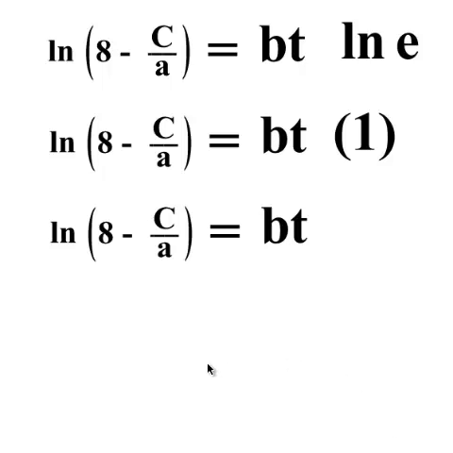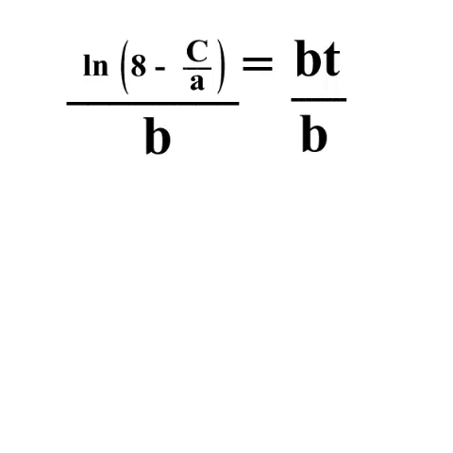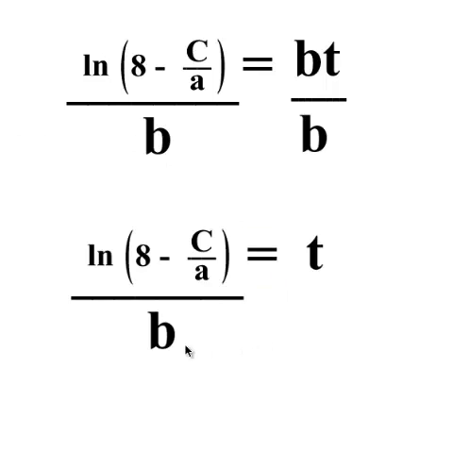Almost done. Going to divide both sides by what is not t, and that's b. So we got this side equals that side, both sides divided by b. b divided by b is 1 again, so that's going to give us that. And therefore, b cannot be equal to 0 either.